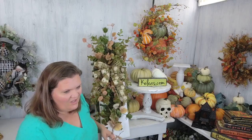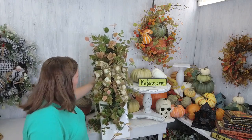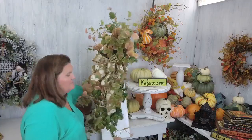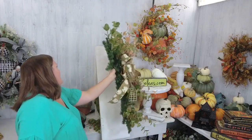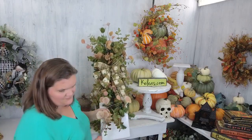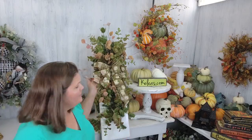Oh, that's okay, Darla. We're making this on a pine, a Christmas pine. It is a 30-inch pine. Let me show you. What did I do? Glue it to the board? It's a pine, Darla. Okay? And we're working it all in to the pine base. Right? Karen, I'm working on the 30-inch one. You could do this on the 24. We have both in the shop. You could go either way.